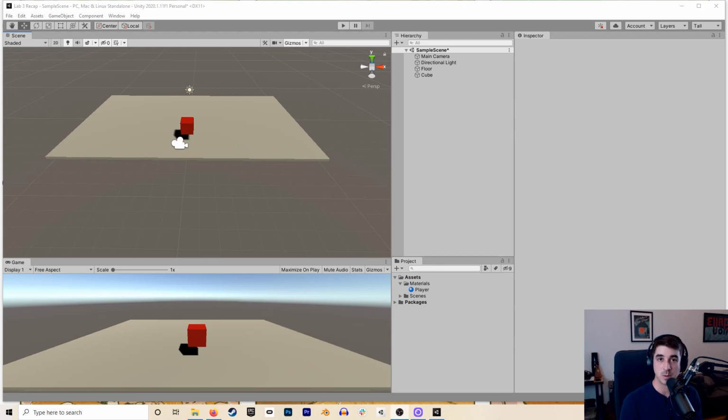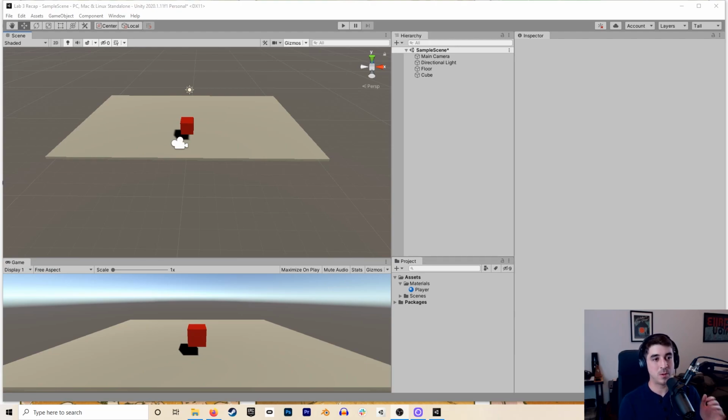In this case, the first thing we want to do is add a more realistic jump. In the past labs, we used translation to handle movement of a player. But in this case with a jump, we don't really want to instantaneously move from one point to another. So we're going to be covering how to apply forces to an object to get it to behave in a more physicsy way, the way a person would if they were to jump in the real world. The other thing we'll cover is a little bit about what tags are and how tags can help you identify what objects you're interacting with when you collide with them, detecting in your script what you're interacting with. So let's go ahead and get started.